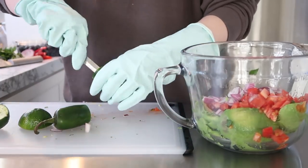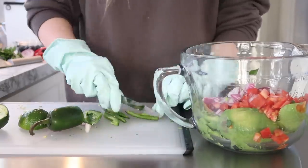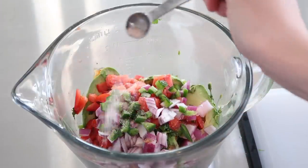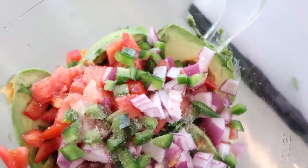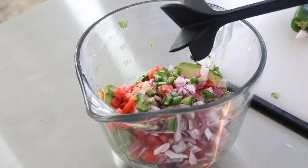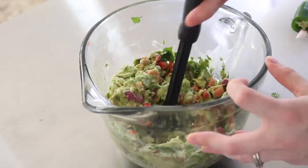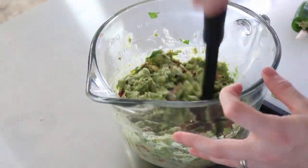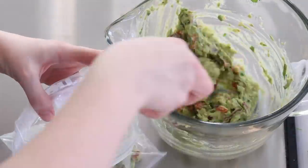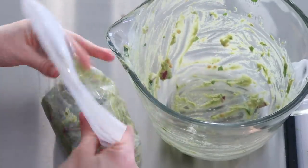Does anyone else do this? Whenever you're dealing with really hot peppers like jalapeños, do you put gloves on? Years ago I canned some hot peppers without gloves and oh my goodness, they made my skin burn so badly and it wouldn't go away. So ever since then I do use gloves whenever I'm cutting really hot peppers. I just picked up this chopper — it works really good for hamburger, but I realized it works for a lot of other things. I also used it to mash up strawberries to make some strawberry jelly this week, and now I'm using it to mash up guacamole.